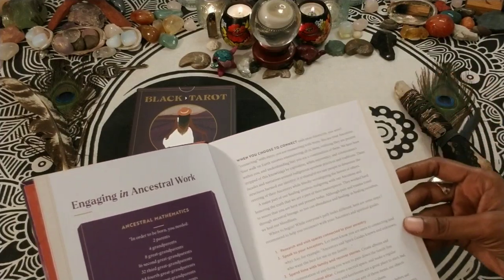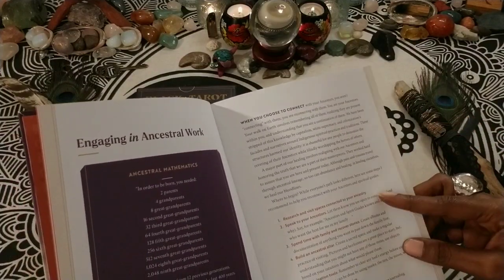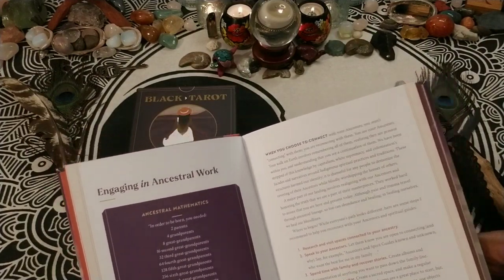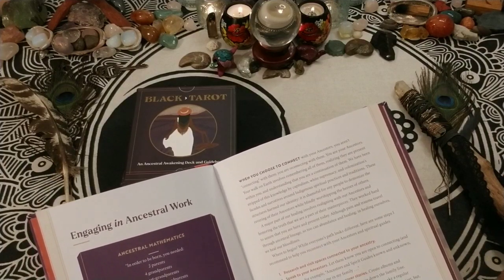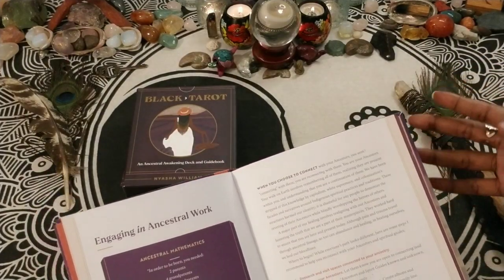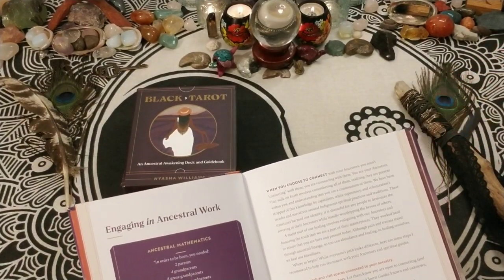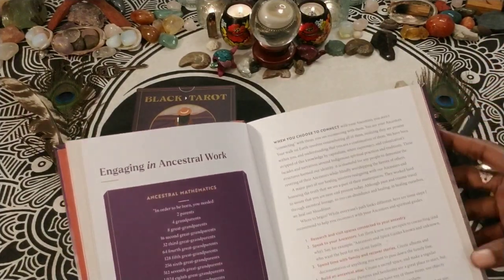So she has some suggested ways of connecting with your ancestors: research and visit spaces connected to your ancestry. I do plan to do that myself personally, first starting out with going to the southern states where my family on both sides predominantly lived for centuries. And then one day, going worldwide and exploring that. That's the time that we're in, that we can explore our roots and be able to pinpoint exactly where our lineage started, give or take a little, but it's exciting.